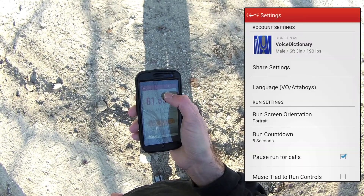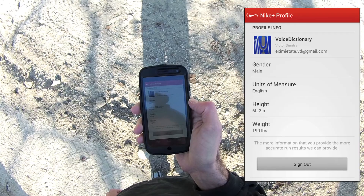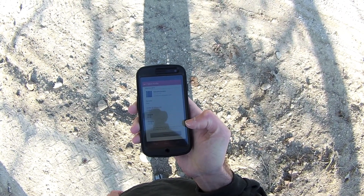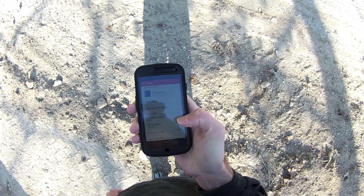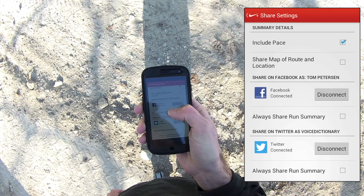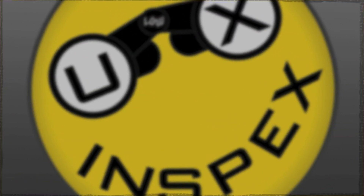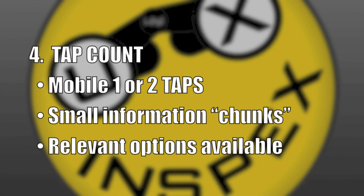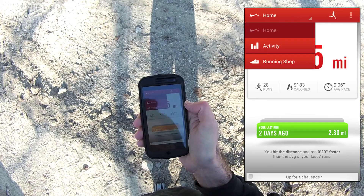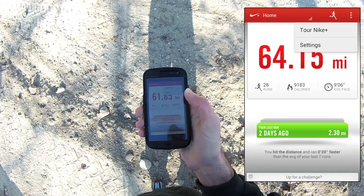Data retention is excellent. The first time Victor used the application, he had to create a Nike Plus profile, making his run details available online and allowing use of multiple devices. The secondary goal was to share run details. Nike Plus handles account integration with Facebook and Twitter and allows control over how much information to share. The sign-in settings are retained, so when the run is complete, Victor only has to tap post. The tab count is minimal, which is excellent. The drop-down navigation menu and options menu in the action bar allow for easy access to everything when not in run mode.